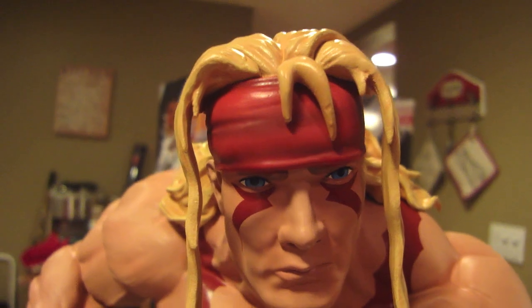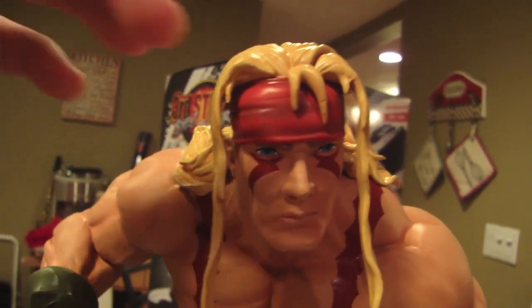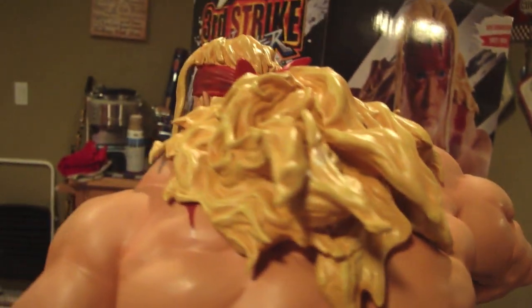Nothing wrong with his fingernails, as some people complained about. Nothing wrong with his paint job whatsoever — got a great paint job, great face, great detail. No problems with the magnets; the hair sticks straight down and the magnets are nicely fastened. I didn't have to put a matchstick in there like one reviewer said he had to do. So I lucked out in some places and just had a minor little factory defect on the base. But other than that everything else looks great — boots look great, pants look great, all the stitching looks good, all the buckles are attached, all the pieces of hair.